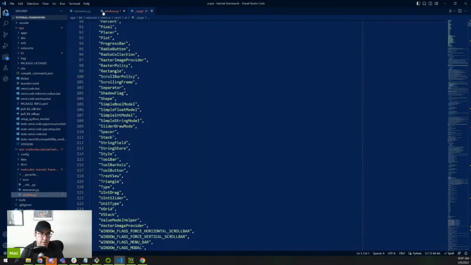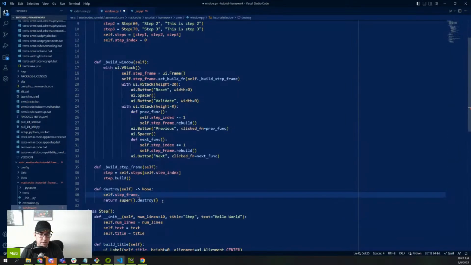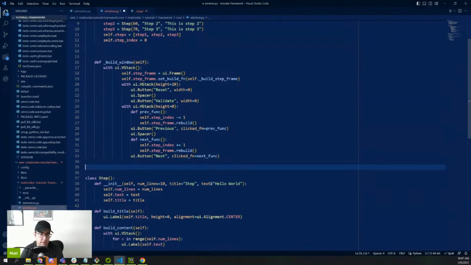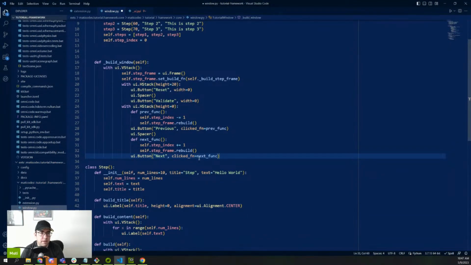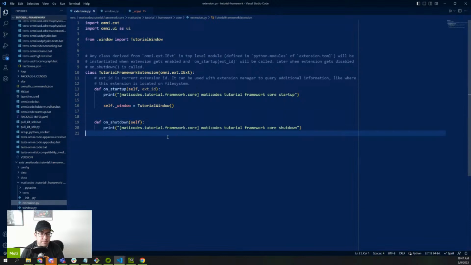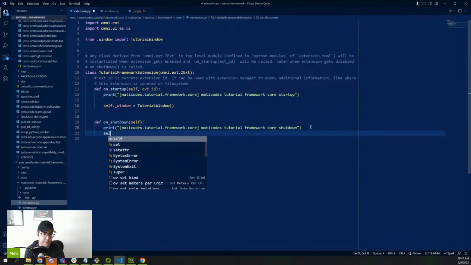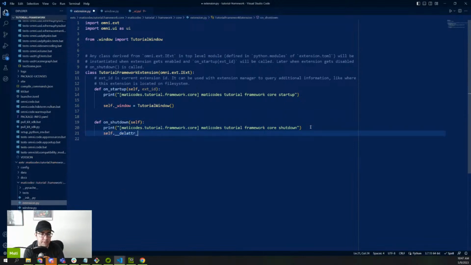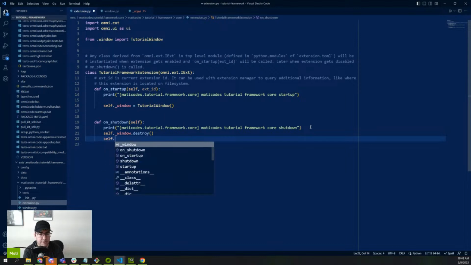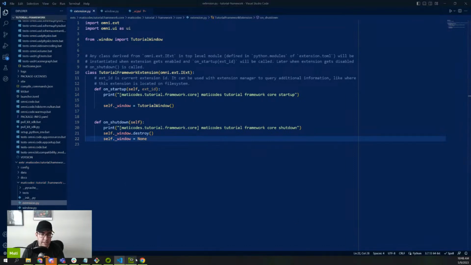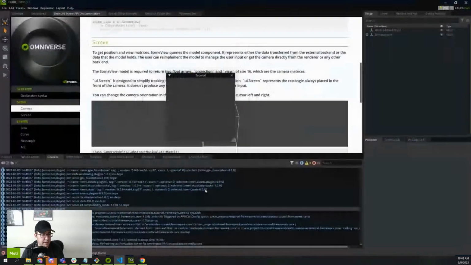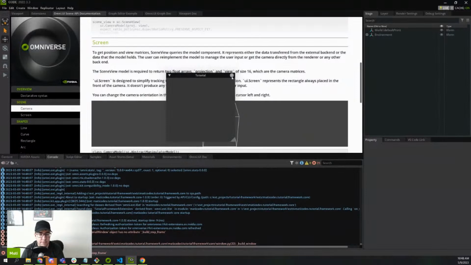Maybe I just need to get rid of the window on unload. So on shutdown, I just do window.destroy, self.window equals none. That can give me a better result here.